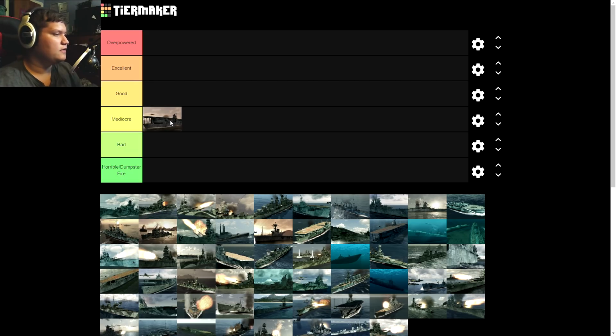Actually, let's put it in mediocre, honestly, because it's not terrible, but it also has really good AA compared to the Kaga. Actually, just put it into the good, because it has rocket AA, as well as the Zuikaku. Sure, it has a tall profile and everything like that, but I just don't understand why this would be lower. It's a typical aircraft carrier, 20 knots. It has a very tall profile, but it does have decent AA fire compared to the Kaga.